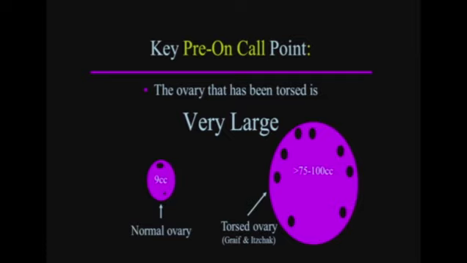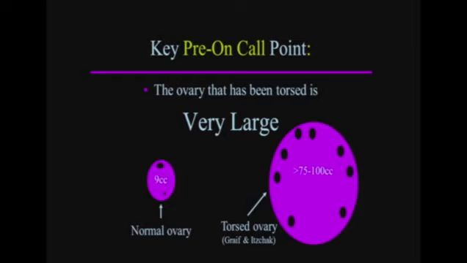So many years ago, when I was a resident and I was on call, I would read someone as normal, no idea why they have pain, and I would be asked by the ED physician, but is there a torsion? And I would have to go, I don't know. Nowadays it is much easier. You're going to see a torsed ovary. If there's a torsed ovary, it will be large. It will be much larger than the normal ovary.